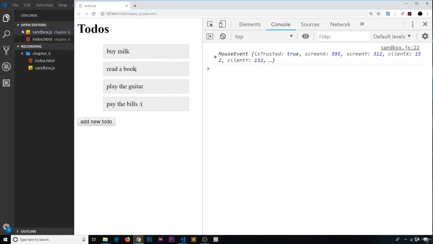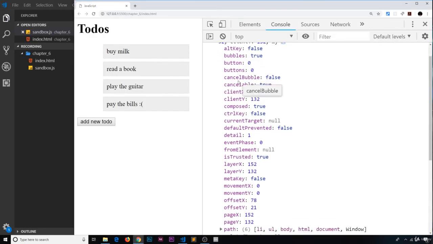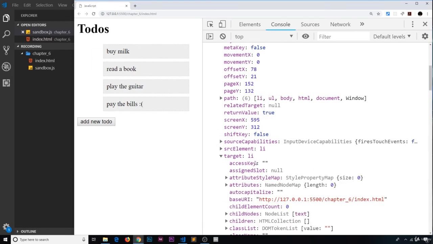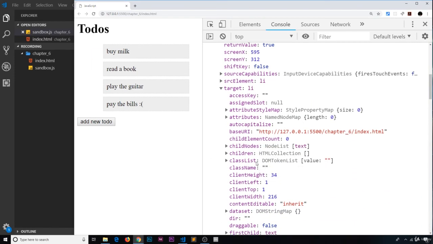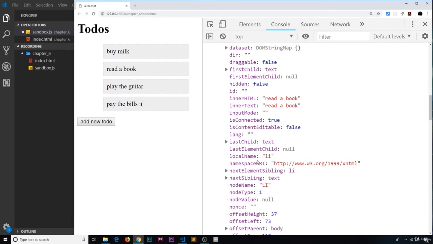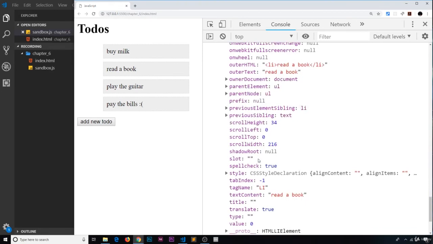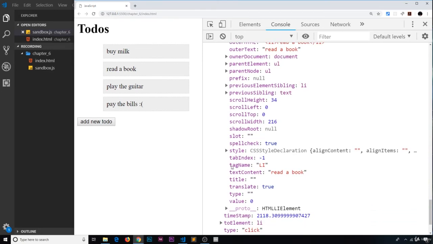And if we click on one of these and expand, and we go down to target, if we expand this target property, we can see it also has a property inside that, and that property is called tag name. There's loads of stuff in here. So let's come down here. We can see tag name. So what we want to check is the event target, does that have a tag name of li?